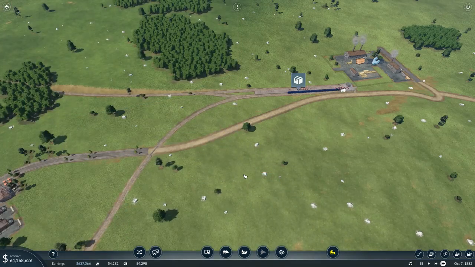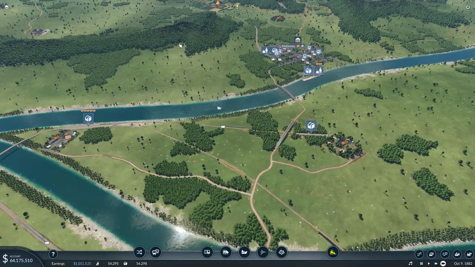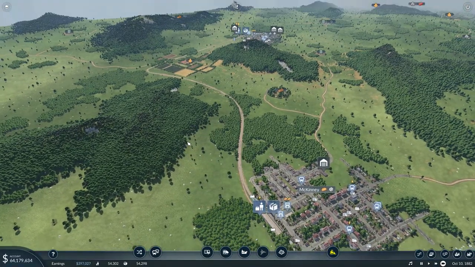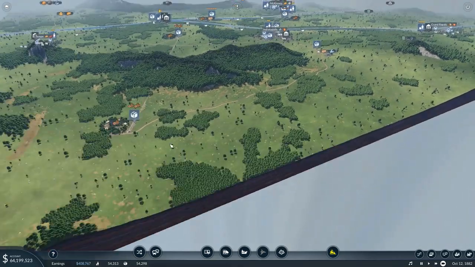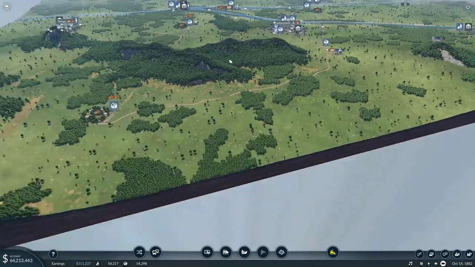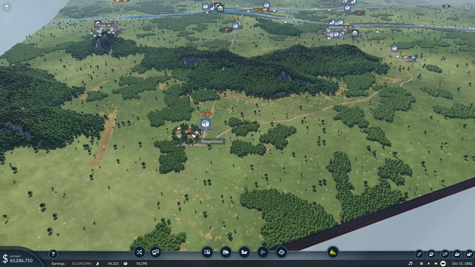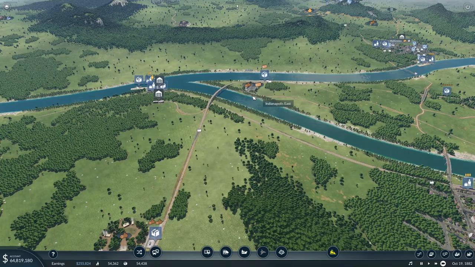Well, there we have it. We've got our new tool lines hooked up to Kansas City. These tools are taking a long trip to get over there. Let's just follow it along. It starts here at these logs. He drives all the way down here, drops off the logs, turns them into planks.